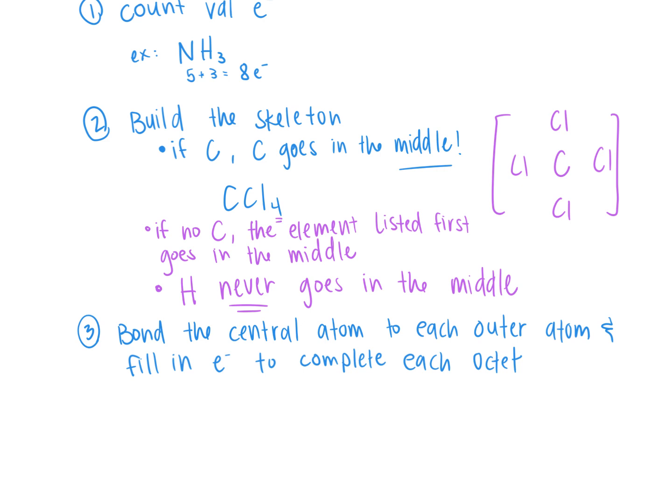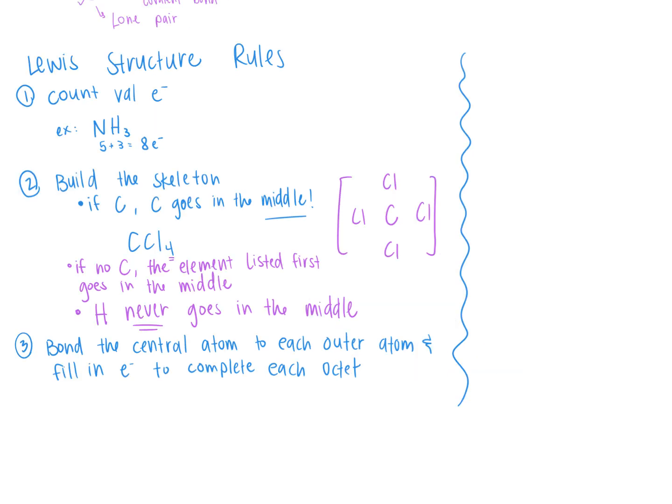All right, are we ready to start one? First of all, could we name the molecule? Is it ionic or covalent? It's covalent. So we're going to call it silicon tetrahydride. Good. Tetrahydride. That's a tough one. Silicon tetrahydride. Okay. So the first thing that we're going to do is count our electrons.